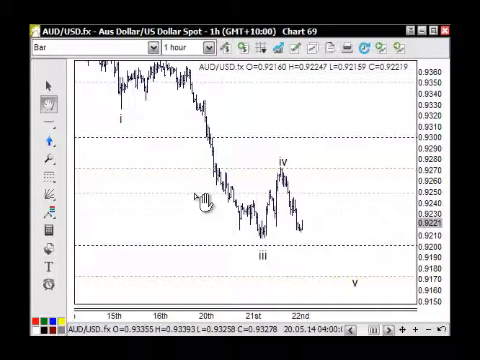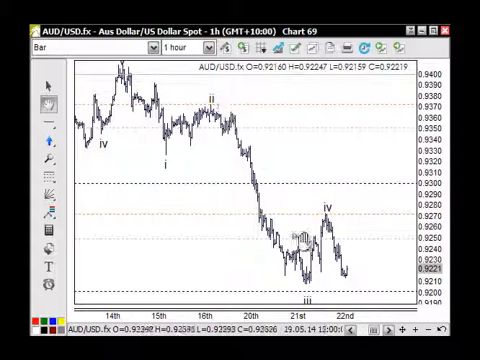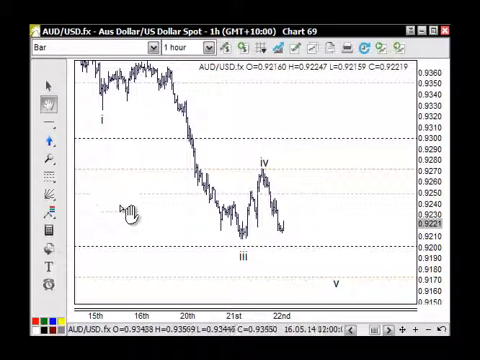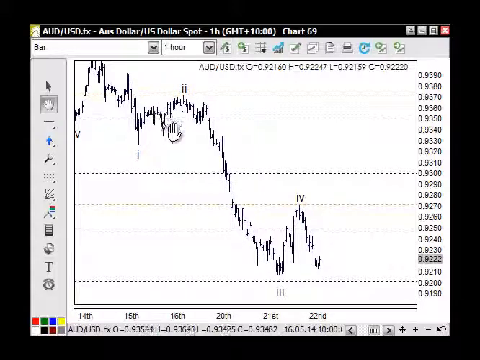Not that it'll come down that far, because wave 3 has got the extension in it. So wave 1 and wave 5 will be roughly the same. So coming into 91, 80, 72 area would be the go. Also too, wave 4s are normally sideways and corrective. They just take a bit more, especially when wave 2 is simple. Then wave 4 can be complex.